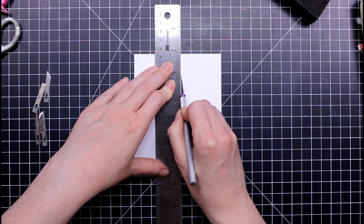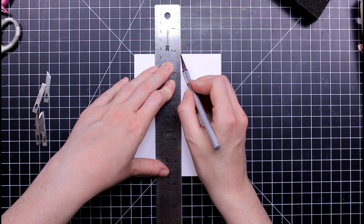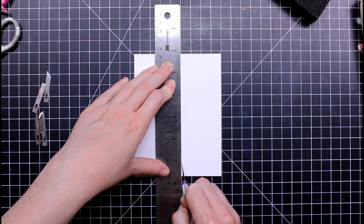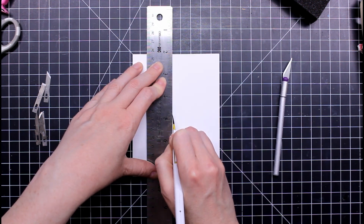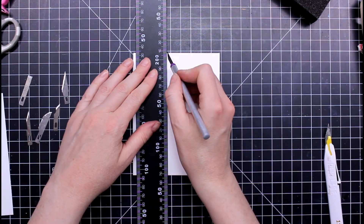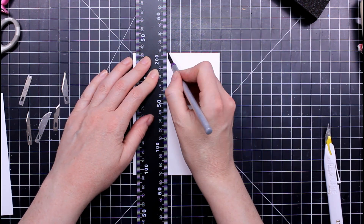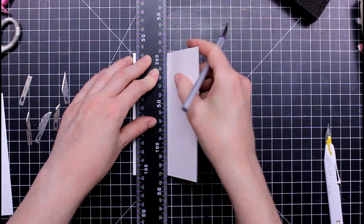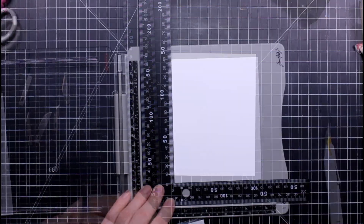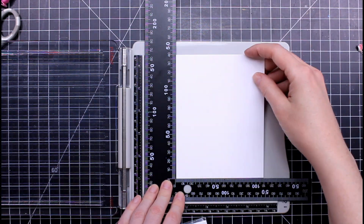This craft knife, or exacto knife, was — dare I say — a nightmare. This does not work; pay the money and get a good craft knife. It was shaky and unsturdy and I thought I was going to slice through my fingers. I tried a different blade — it wasn't a blade problem or a pressure problem, it was just the item itself. For a dollar, I guess you can probably open up your Amazon packages with it.